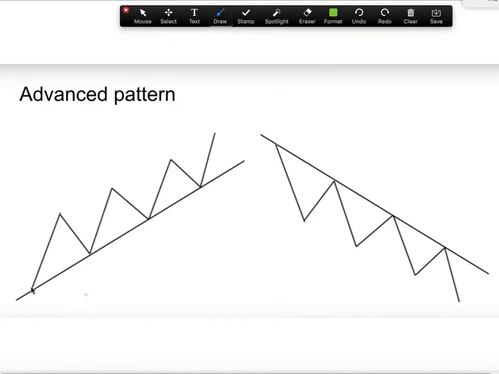Now we see the market doing this. It's stepping up. How do we know it's stepping up? I'm going to tell you. It's forming highs. This is a high, and this is a high, but the difference between this high and this high is that this high is higher than this one. And this is a low, and then this is a low, but this low is higher than this low. What did we tell you guys in our previous class about when the market is making sets of higher highs and higher lows? That the market is moving in an upward direction.